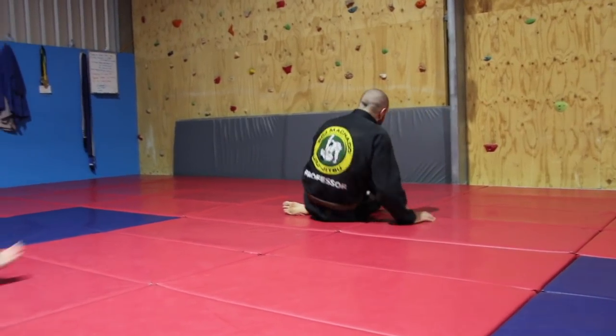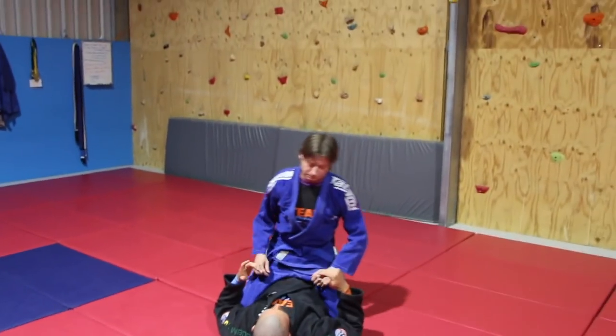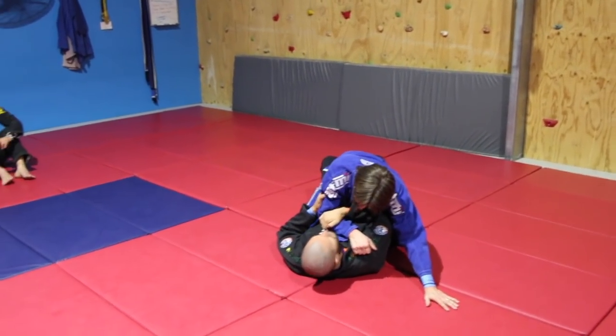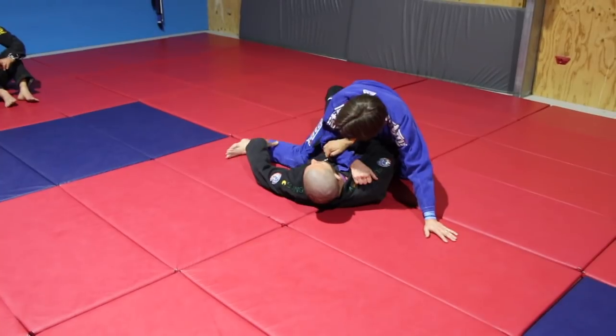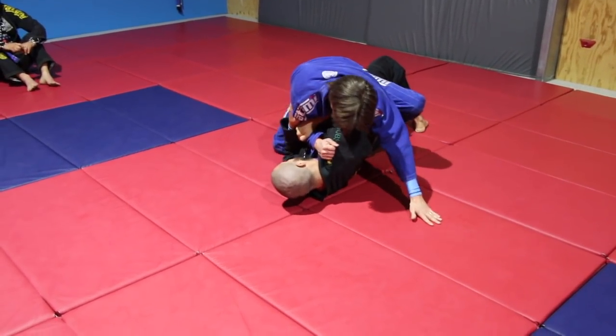Graham's mounted on me, and I try to be a good jiu-jitsuka, and I try to roll him off. So I grab his arm, everything's all good here, I have that thing, and I go to roll him, but he opens out either that leg or even the knee. Some tall guys like me can do just the knee. So he puts his knee up, so you don't get rolled.